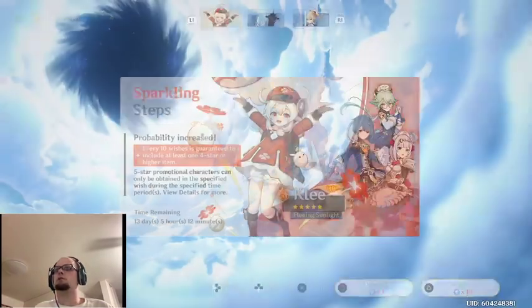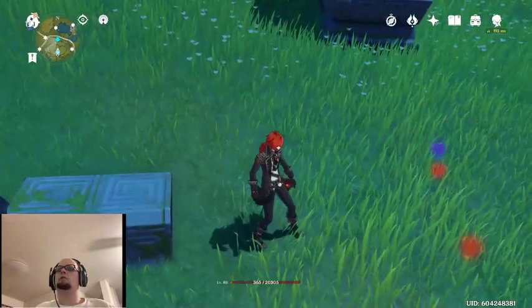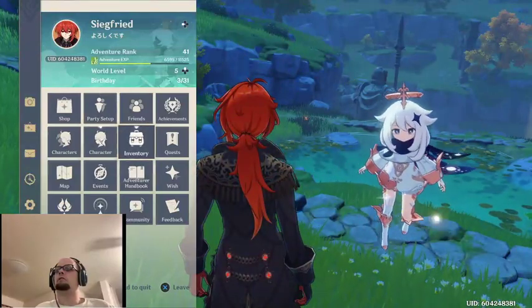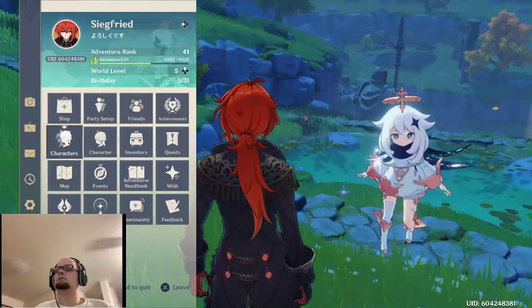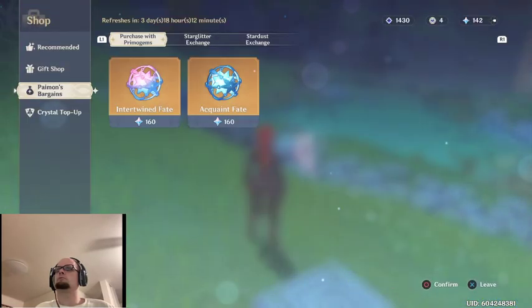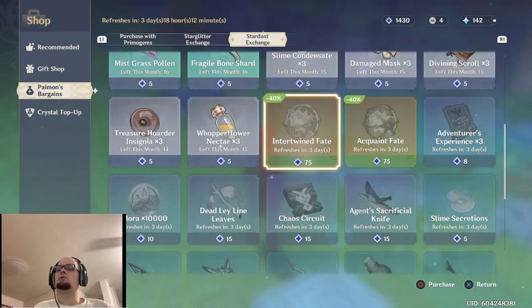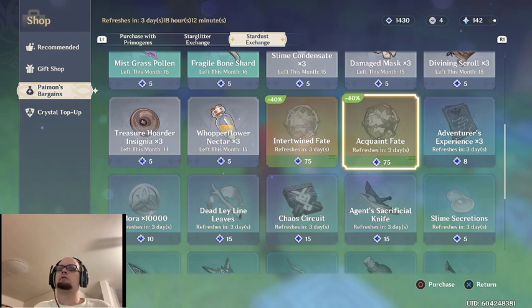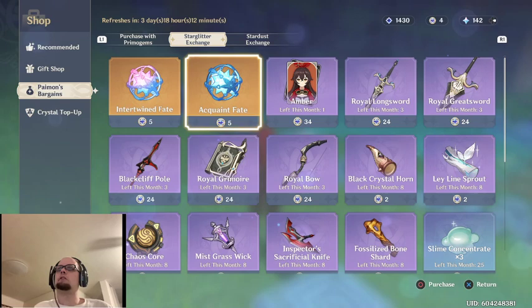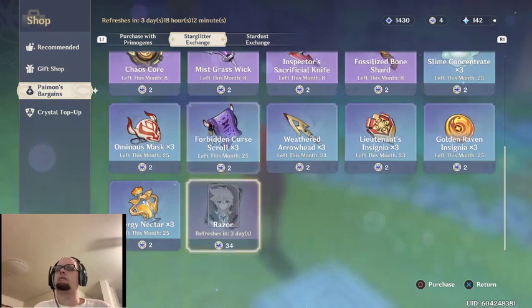How are we doing on our wishes? 142, that's actually really good. We got quite a bit. Let's check the shop real quick. When are those gonna be available? Okay, 3 days to make these available, good. I think I'll pick up 5 more of those. Who buys amber? Who bought amber? That'd be like the stupidest thing to buy.